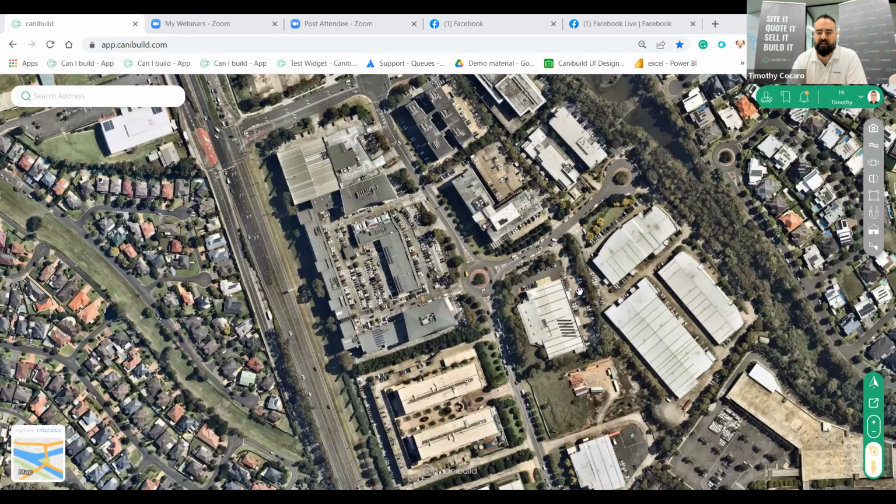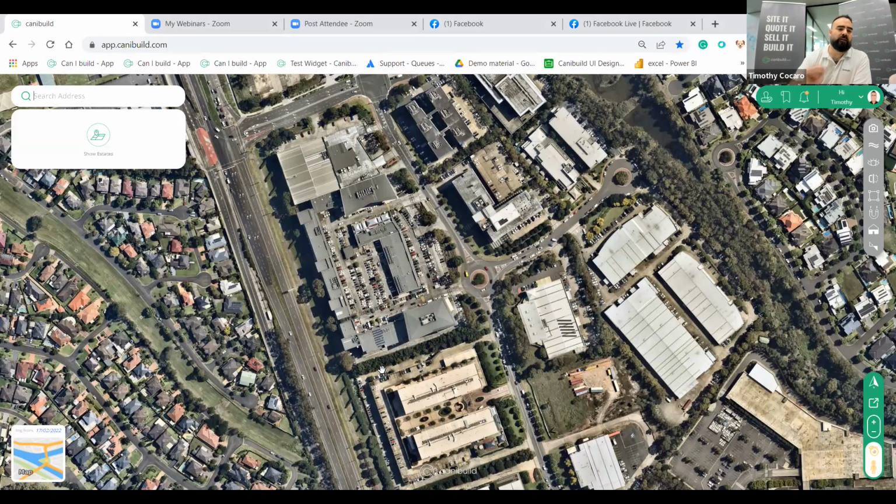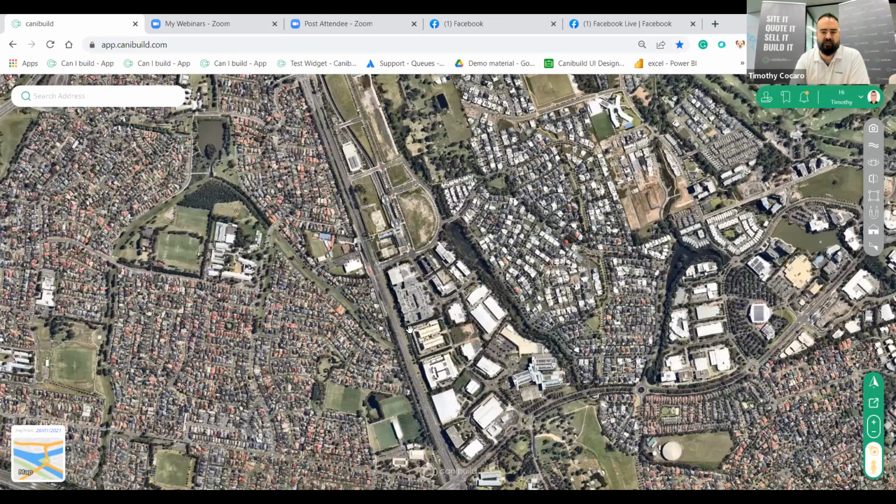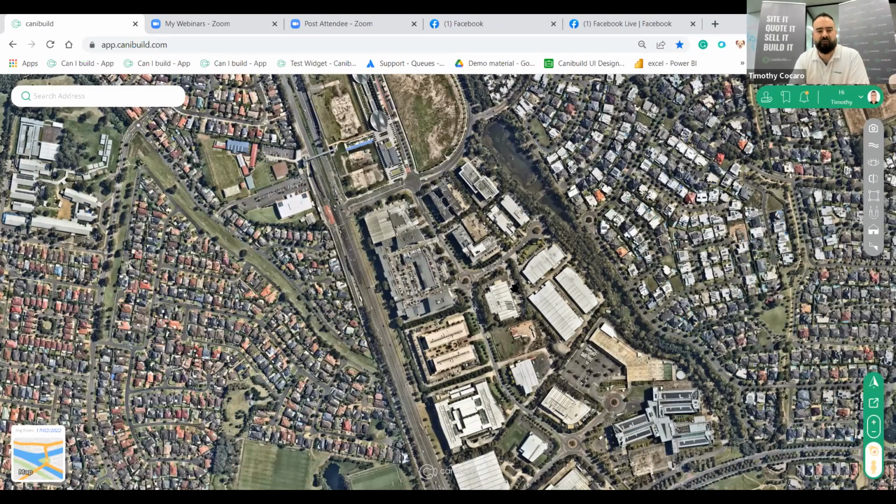As always, Canibuild's a client-facing sales app tool. Our dashboard will always remain simple and straightforward. You may have noticed that the starting point is now your registered address. So rather than jumping somewhere within New South Wales or Victoria or Queensland or New Zealand or the US, it'll just go to your registered address. If you put that into your company settings, that's where the starting point is.